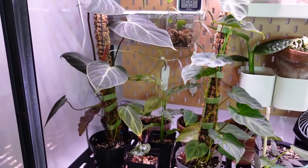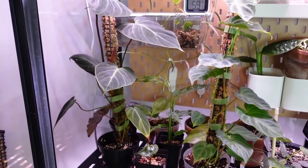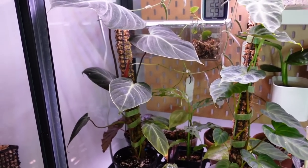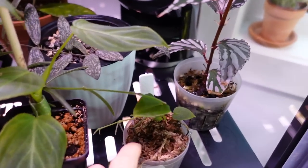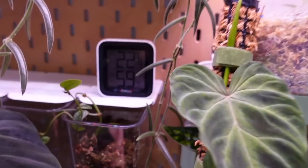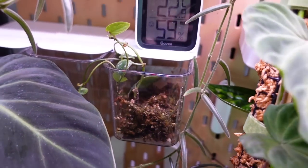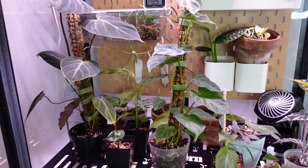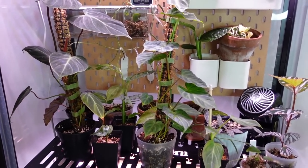So I definitely recommend, if you're into moss poles or growing in moss in general, these cabinets are a really great option for that. Even just for plants that are potted in moss, you know, I have my anthurium seedlings going on here, very happy in here. This Monstera dubia is in moss there. And things just tend to stay a little bit more moist in here because of that higher humidity.